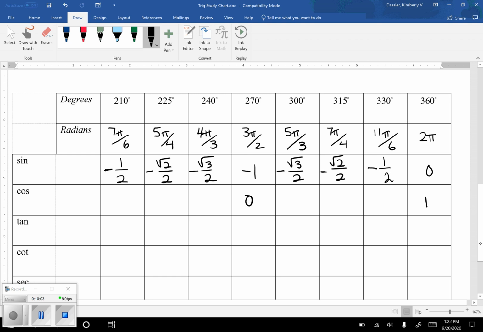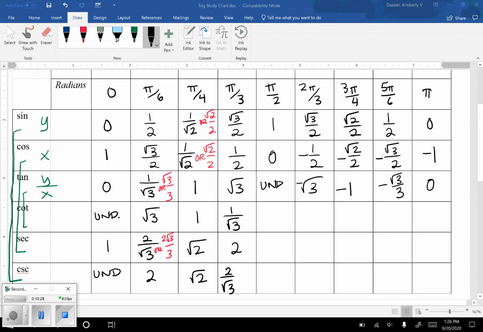The 30-degree reference angle in this third quadrant for cosine is √3/2 again, but it's negative in the third quadrant. But then remember, all students take calculus, so that means cosine is positive √3/2 in the fourth quadrant. So using that logic, go ahead and take a moment and fill in the rest of cosine and tangent.